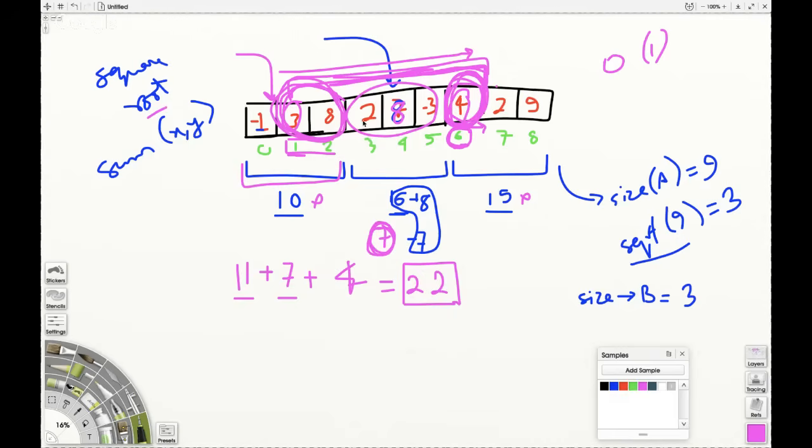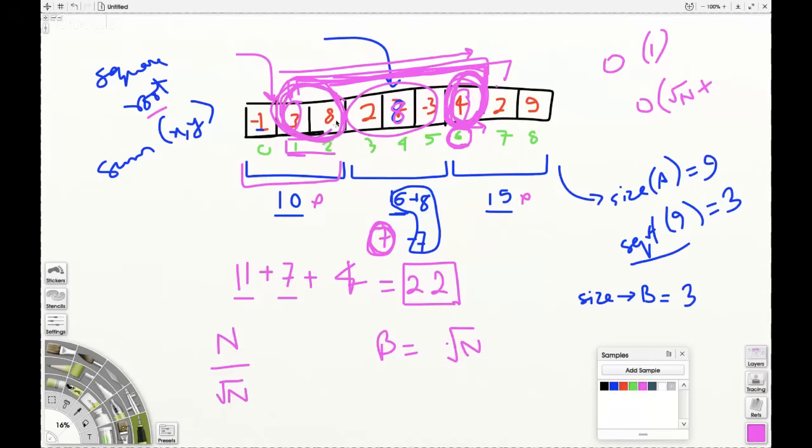So this reduces the time complexity to the number of blocks you can have. Basically, a lot of the blocks will fall in the range that you have, entirely encapsulated by it. So order the number of blocks. How many blocks do you have? B is equal to square root of n, that is the size of each block. So the total number of blocks you can have at most is n by square root of n, which is of the order square root of n, plus the 2 blocks which are on the edge, this one and this one.